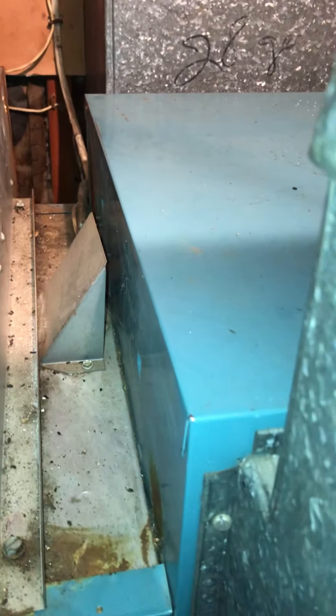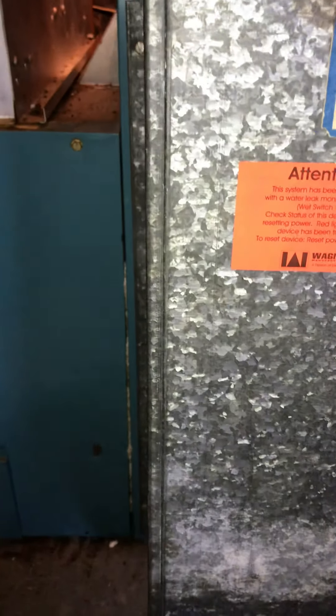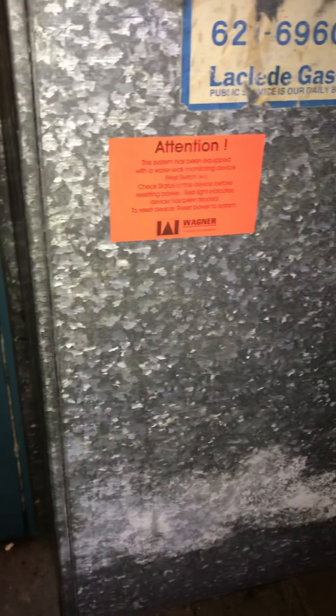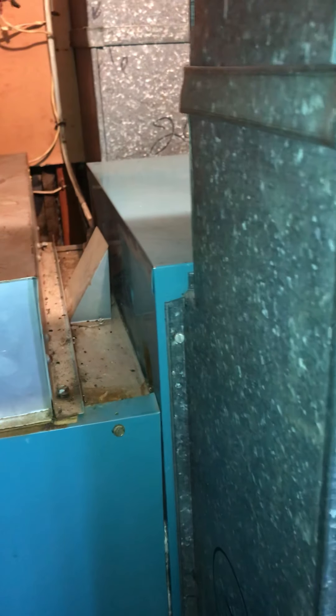As far as the filter goes, the best place to put it looks like we'll be changing it from the top. The new 34-inch furnace will basically run from the plenum, and then we'll have a box at the bottom with air coming in from the side. We can locate the filter rack so that we're replacing it through the top.